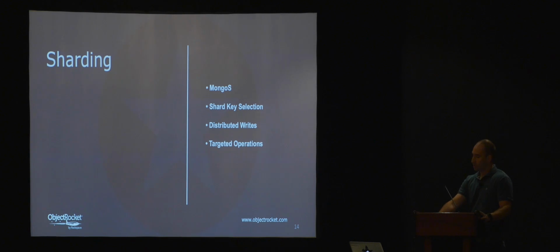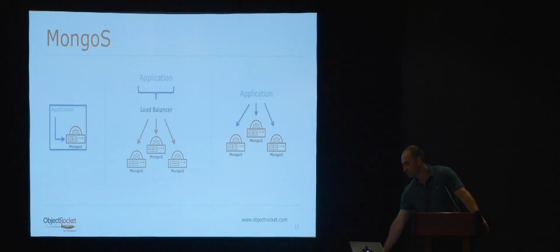So now we'll talk about sharding. We'll discuss some of the components of sharding and how you will want to adjust your workload so that you can fully utilize the benefits of sharding. So the first tier, the MongoS tier, which is responsible for the query routing and connection handling. This is the tier that your clients are going to connect to.